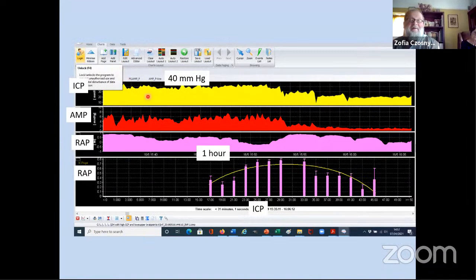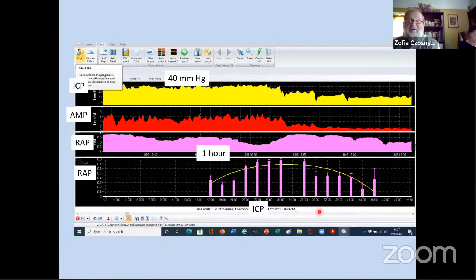And this is another example, this time an attempt to do an infusion study. We noticed a baseline value of 40 millimeter of mercury, so obviously we didn't do any infusion to raise ICP further, but we did several stepwise drainages of cerebrospinal fluid, which produce a decrease in intracranial pressure.